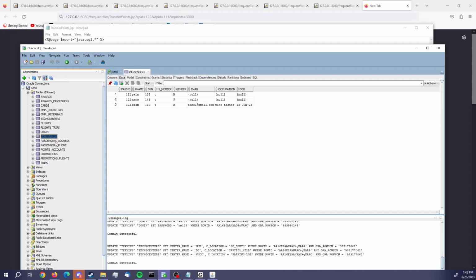Before I make that, here is the passenger, here's the points accounts. So here we'll be transferring points from 122 to 111, and we'll be doing this transfer 2 times.